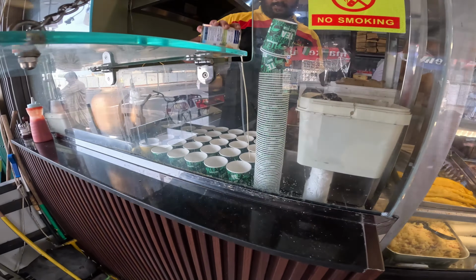So guys, I just got my chai. I have chai, which is less than $1. This is 1 dirham here, and I have my paratha here with me. This is what I take in the morning before I start my day. So guys, join me as I consume this.